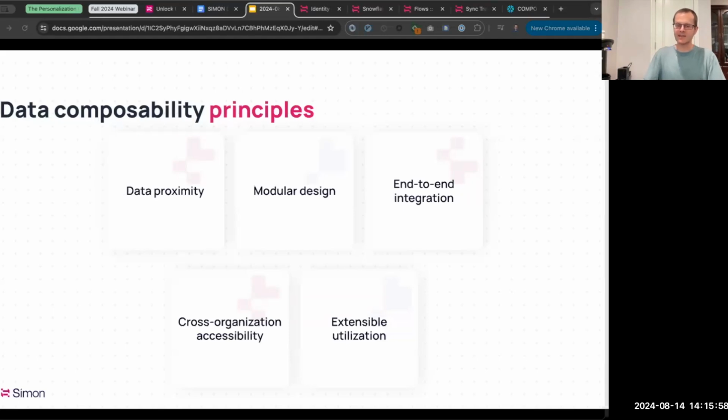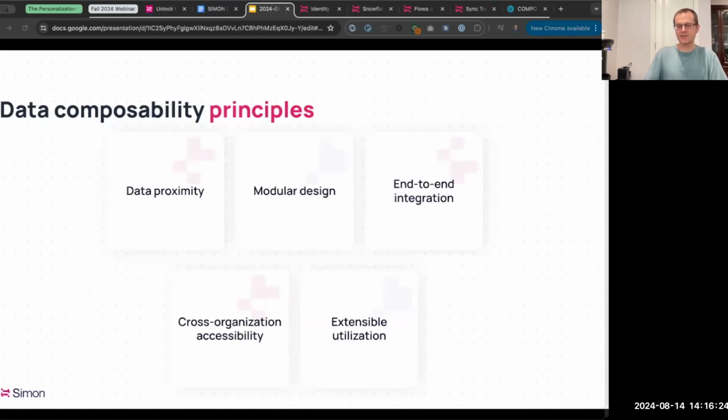There's end-to-end integration where composability extends from data modeling through the data applications back into the capture of data that they're generating. And that comprehensive approach really ensures a continuous loop of data utilization enhancement. And then there's cross-organization accessibility. Since data is accessible at all stages of processing and modeling, it enables a wide range of cross-organizational use cases.